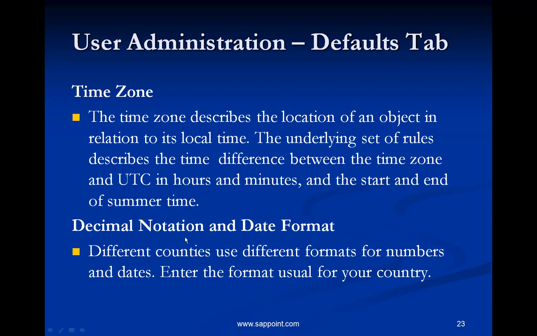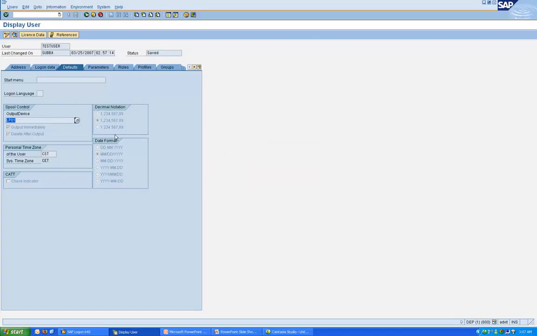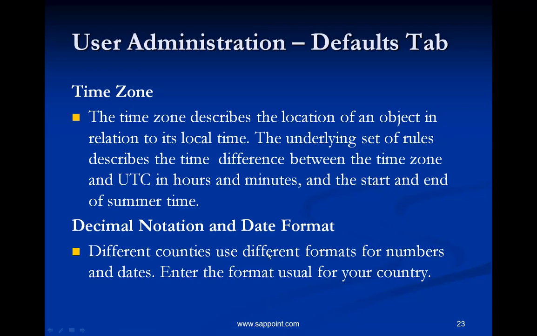Now, decimal notation and date format. You can maintain the decimal notation and the date format, because different countries use different formats for numbers and dates. So you would want the user to enter the data in the format which they are used to, the format usual for your country.